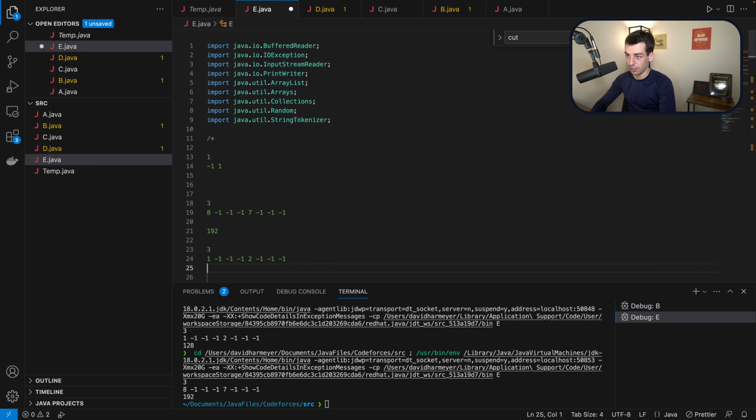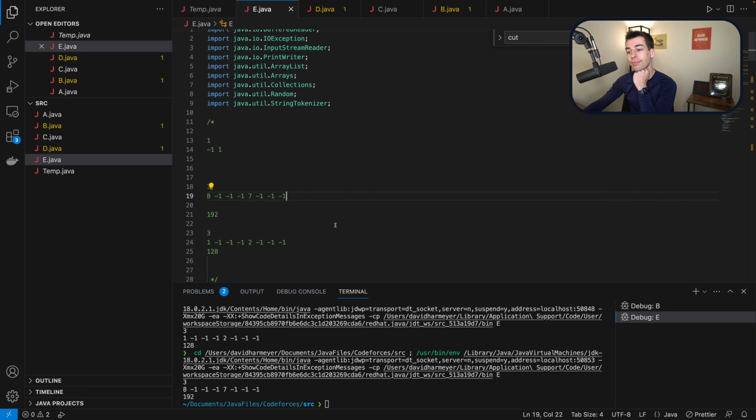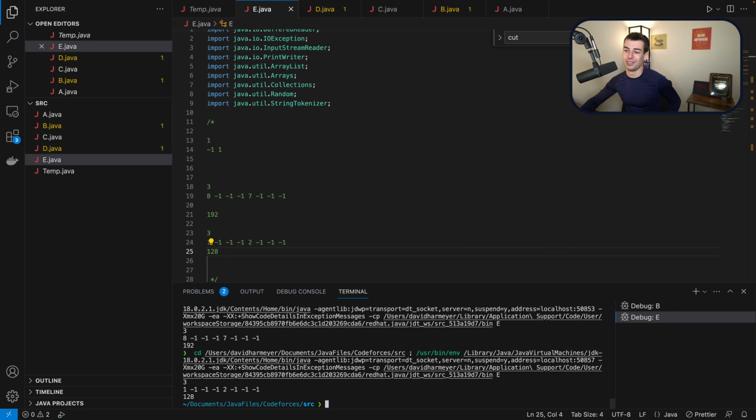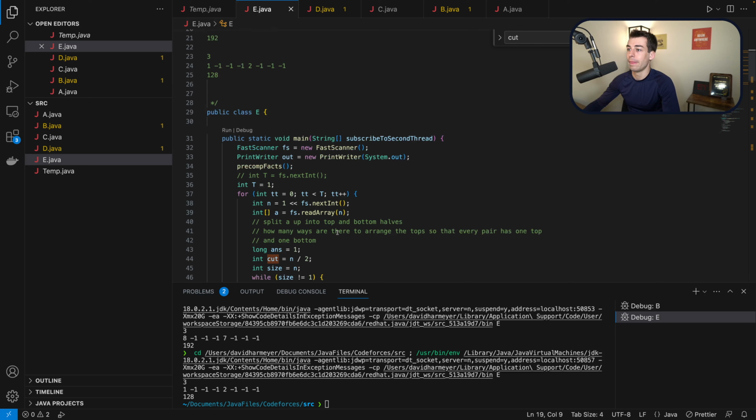This is 128. So, yeah, what's going on here? Why, when we do bigger numbers, we have more freedom? Because we arrange the smaller things more, yeah. Okay, so here we can do this.